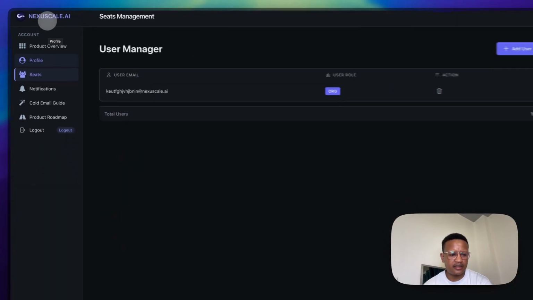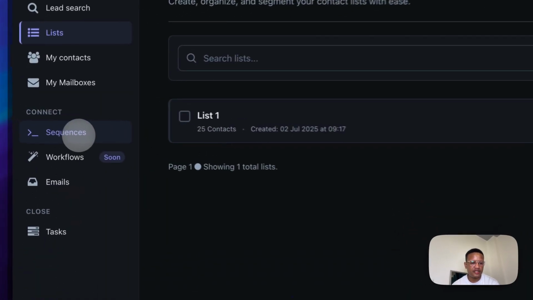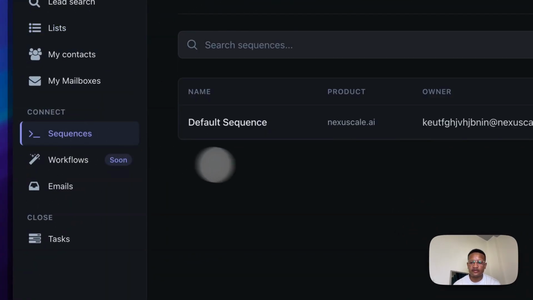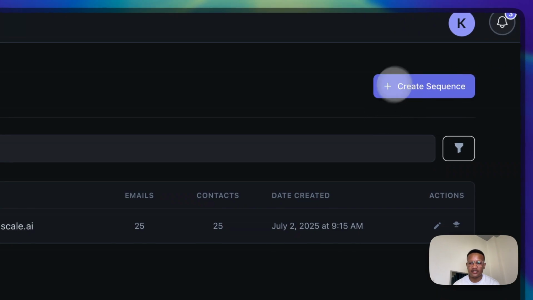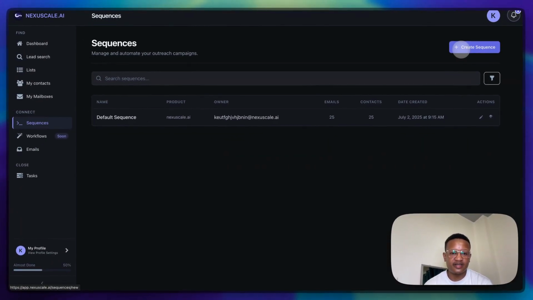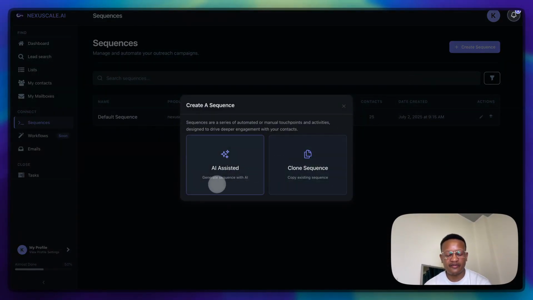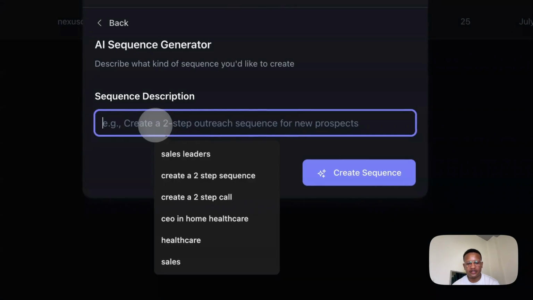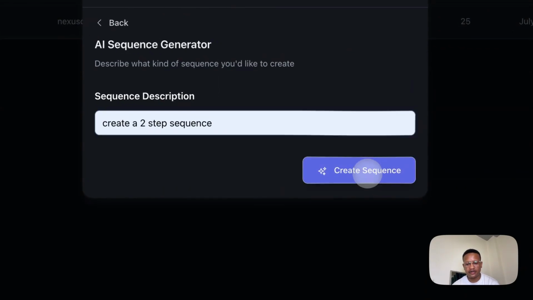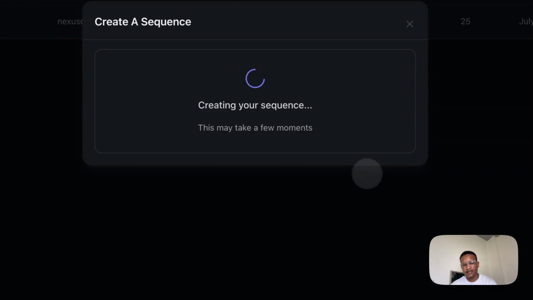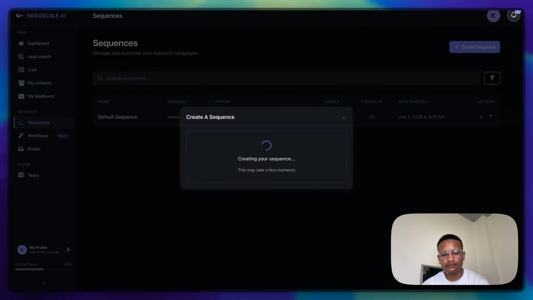So another thing I'd like to show you is just the sequence creation process, right? And this one is really personal to me because I worked as a BDR manager, and I remember I had to create these sequences manually, quite often, right? So with our platform, what you can do is that you can just define what you want to create, hit the create button, and it's going to create for you a sequence in a couple of seconds. So that's all you have to do, right?